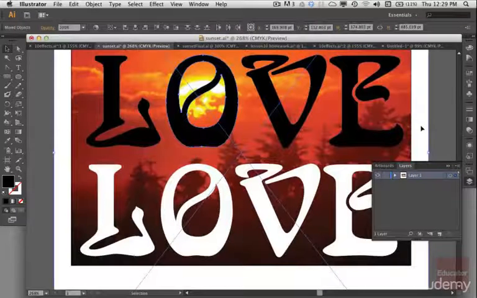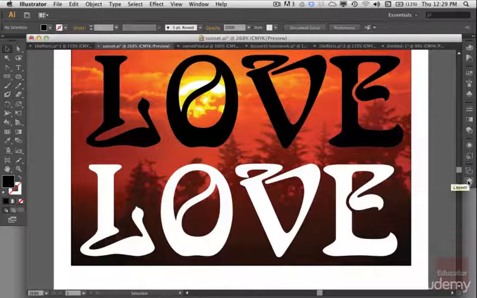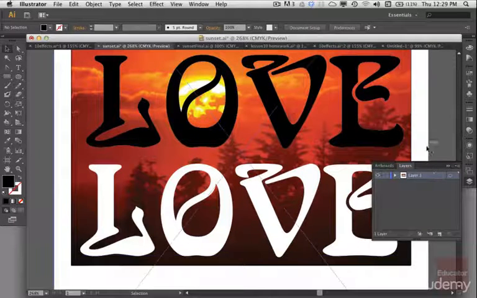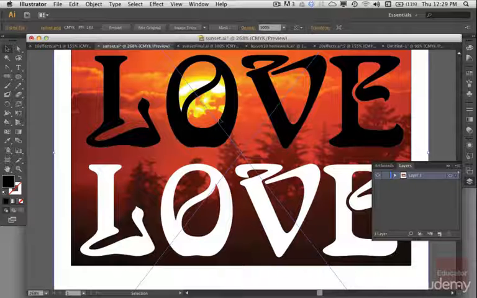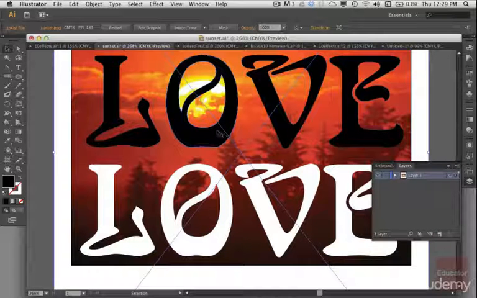Because what I did was create 2 layers of this, and on one layer I just kept the O and selected that, and on the second layer I moved the type layer up here, and then I created my clip and mask on that. So I created 2 clip and masks on 2 layers, one with just the O and one with the type. And this is the result.